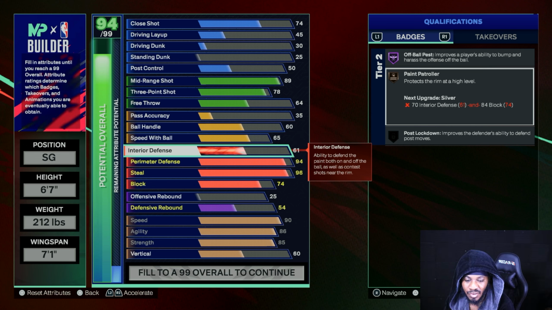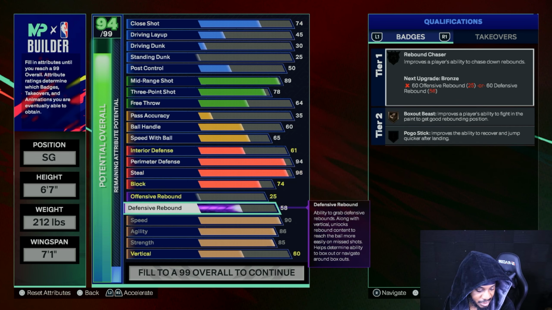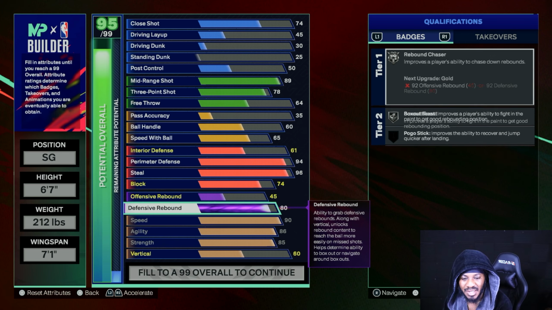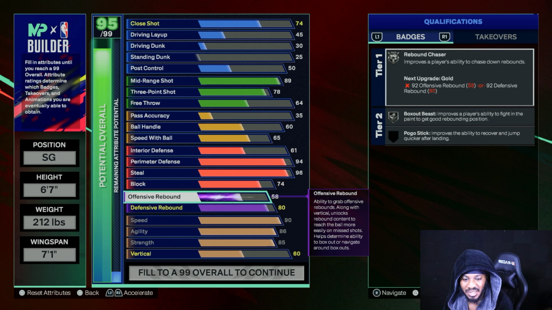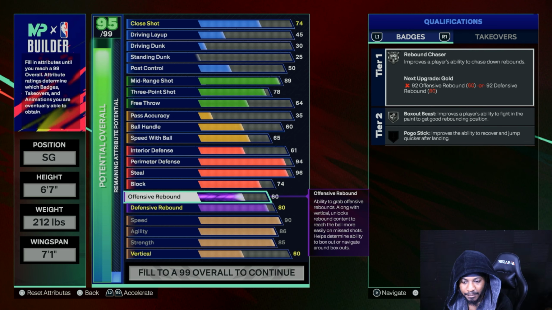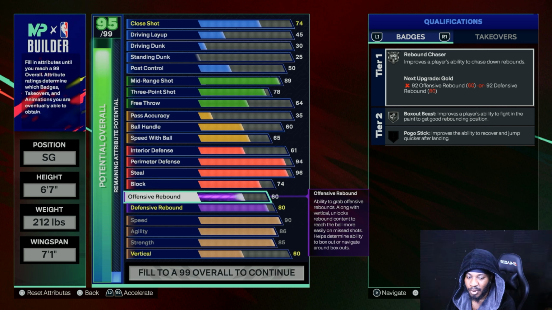And we could have got a silver, but we'd have to sacrifice somewhere. All right, and then we went with an 80 overall rebound, just so we can get rebound chaser on silver. Really, offensive rebound is more important this year than defensive rebound, but we wanted them badges. We wanted them silver badges, and we can't get silver rebound chaser with this build, because it only maxes out at a 78 overall offensive rebound. If we could get that 80 overall offensive rebound, we'd get it, because offensive rebound is even cheaper, and it's even better. It's better than defensive rebound, because especially as a lockdown, the only time you're really going to go for the rebound is when you're on defense.